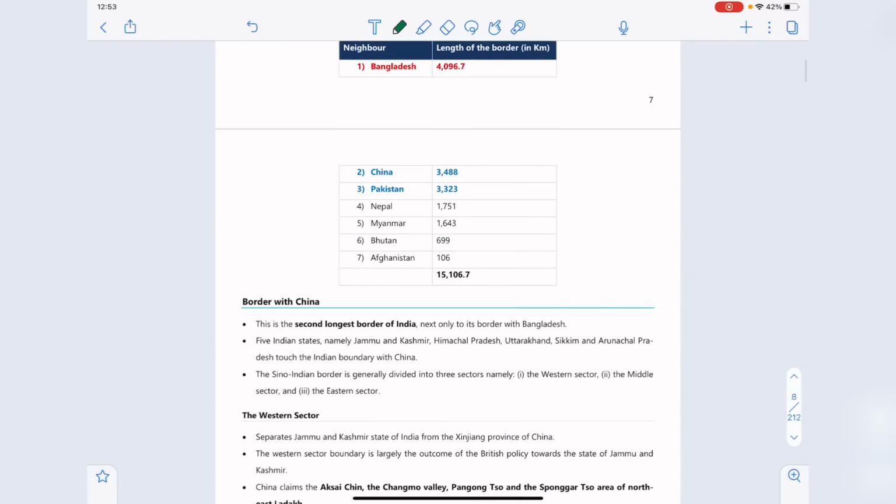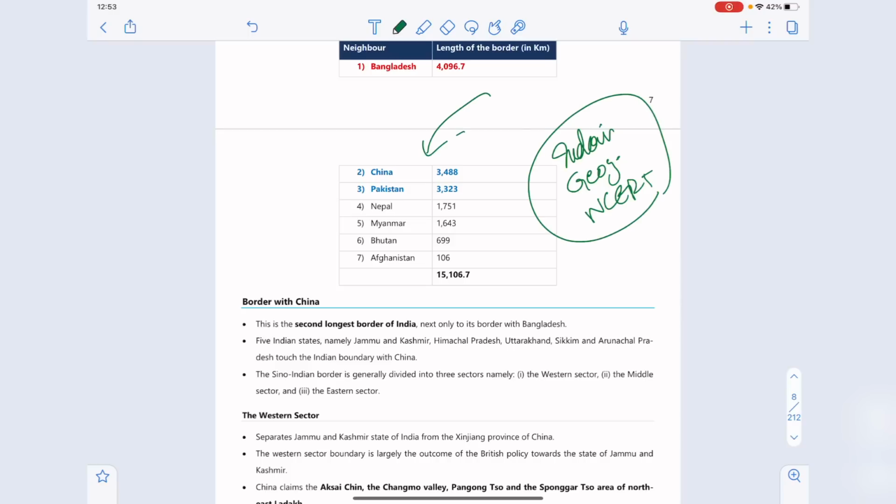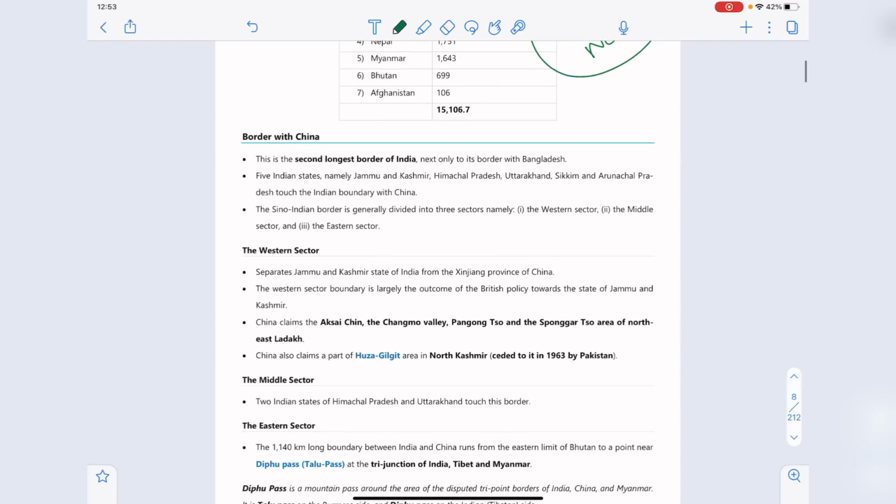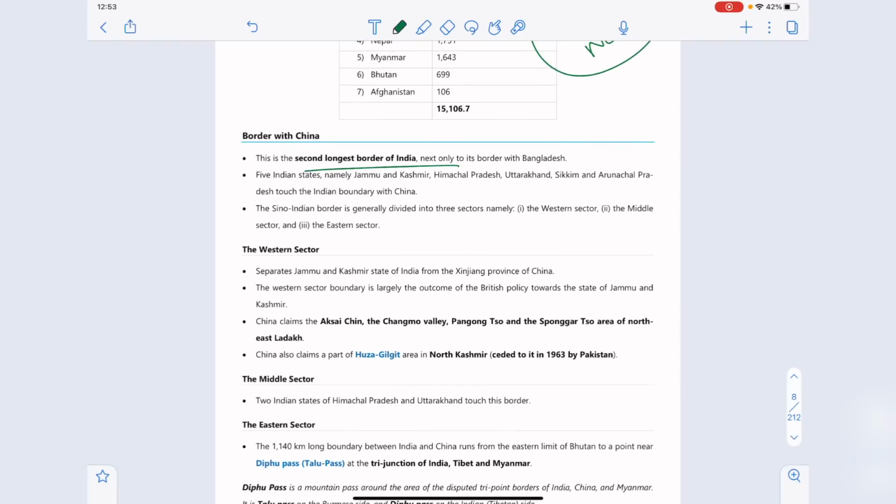But this is not a book I would recommend for studying for the first time. If you are studying India, I would always recommend the NCERT book on Indian geography. After you have studied the NCERT book, then come to these Indian geography notes of PMF IAS, and you can refer to them for revision and for going into various details of things that you've studied in the NCERT book.